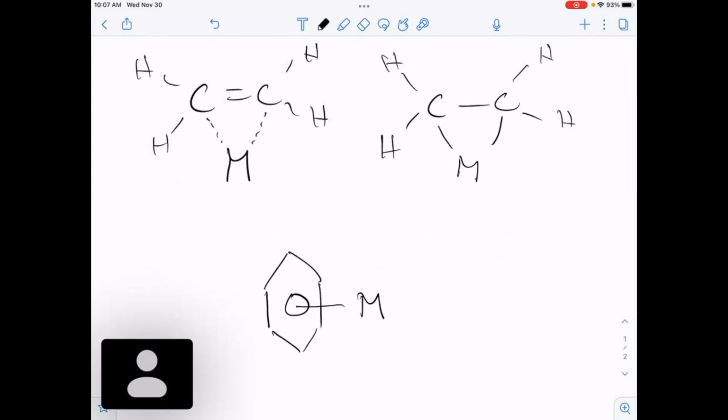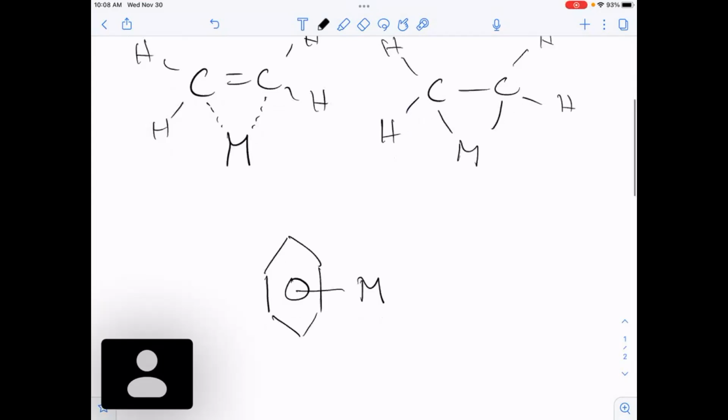Yeah, if you think about where all the electron density is in this pi system, it's all above or below the ring. The metal just goes and sits in that little pocket. Essentially it interacts with all the carbons at the same time. And one new piece of naming that we'll add for organometallic things for right now is that we want to indicate how many carbons on an organic ligand are actually interacting with a metal center, because it can sometimes vary.